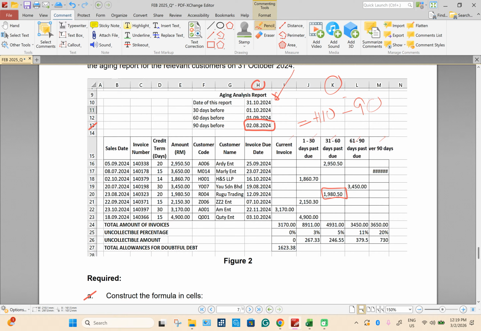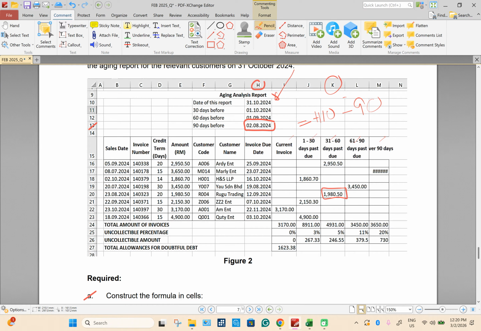Guys, let's recall back your memory. I know the account receivable aging report is one of the most difficult chapters in Excel, isn't it? That's why you need to refresh your memory before you do your tutorial. When you prepare the formula, you need to use nested IF function for certain overdue.